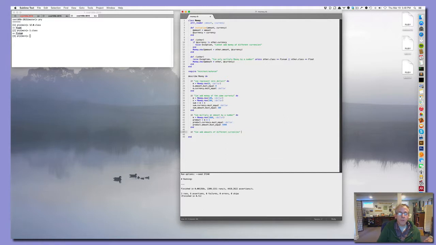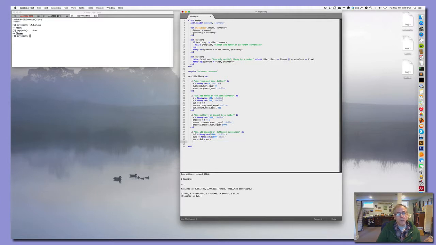Okay. So it can add amounts of different currencies. Oops, now we're going to get into trouble. I can see it coming. So I'm going to say dollar equals Money.new $1,000 and euro equals Money.new 1,000 euro and sum equals dollar plus euro.